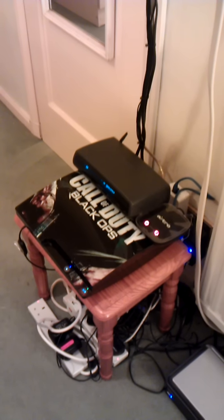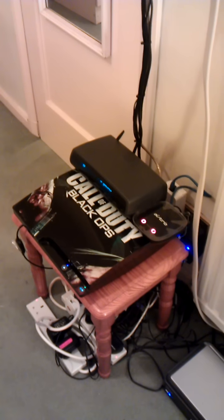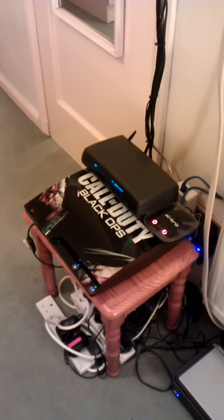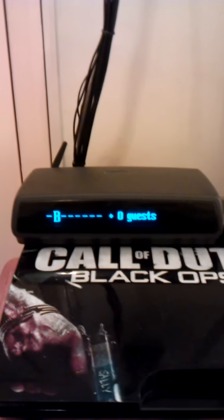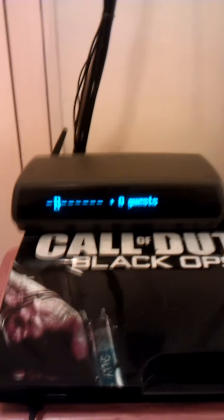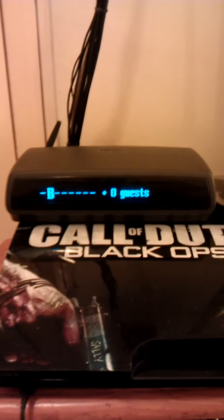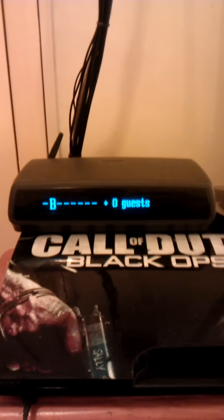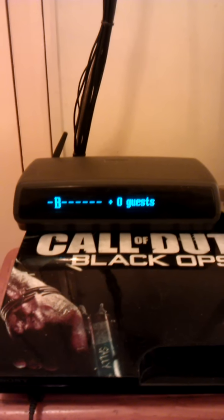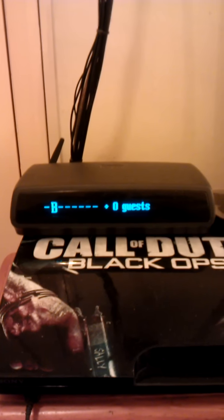If you're wondering how everybody knows who's watching what on the television — they say there's 4 million viewers watching this or that — well, you have to be part of a TV panel that monitors what you watch. So the black box on the top here shows that I'm signed in as letter B, and that's gathering information, telling them that I'm currently playing a PlayStation. We have boxes like this on every single TV, and they just record what we watch and when we watch it, and send it off via that little aerial at the back — that's how they get the viewing figures. There are hundreds of families across the UK with all of these boxes, and you have to sign in and out every time you go out of the room, which is a bit of a nuisance.